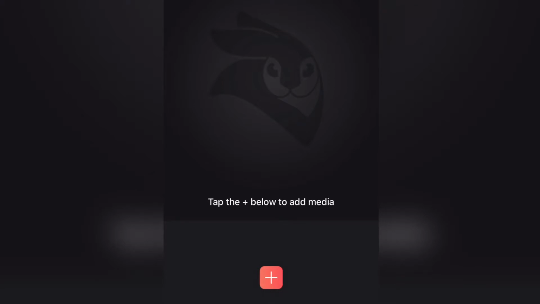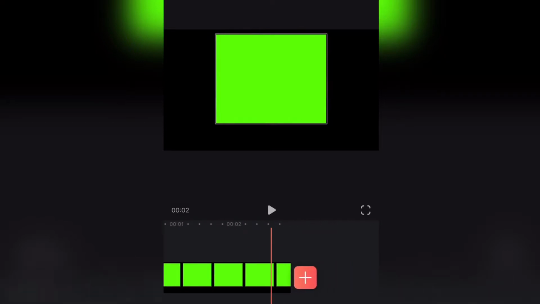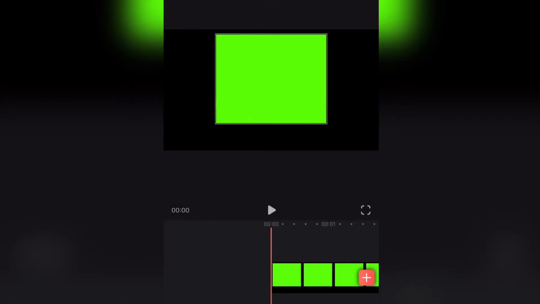Let's start off with something simple. I'm going to hit the plus button. We're going to start with the simplest thing. I want you to go to Google or something, search up green, screenshot a picture of the color green, and then put it into Videoleap using the plus button. This is something that you obviously should learn from the start.